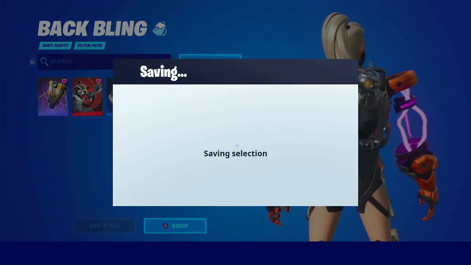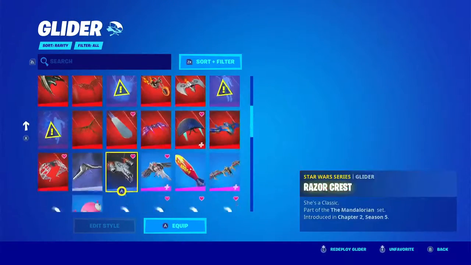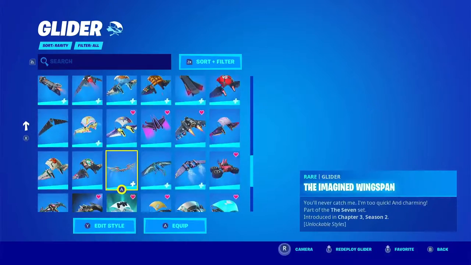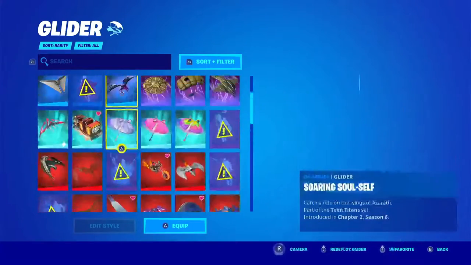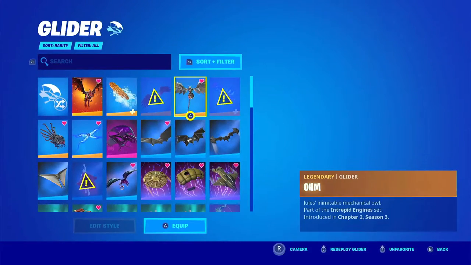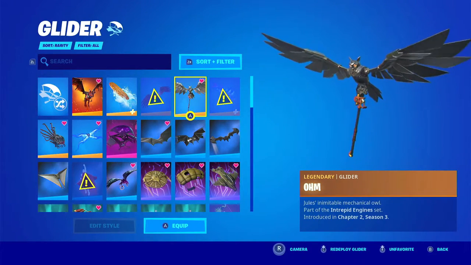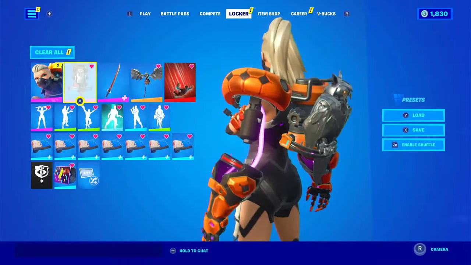Actually, yeah. And what's really cool is there is a glider that goes with Ohm. And if you use them together, Ohm will jump off of your backpack and be your glider. Oh, I would love to see that.